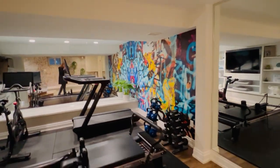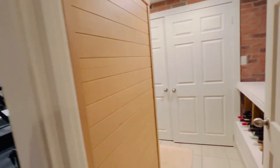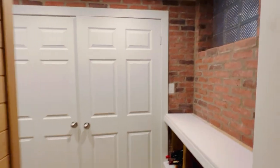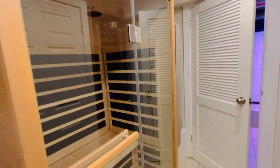If you're into working out, this is a fantastic, really cool gym — it could also make a great rec room or whatever your family needs. These finished basements often have no space for anything else, but here they've smartly included tons of storage and hidden the infrared sauna back here. Very cool — it's a two-person sauna.